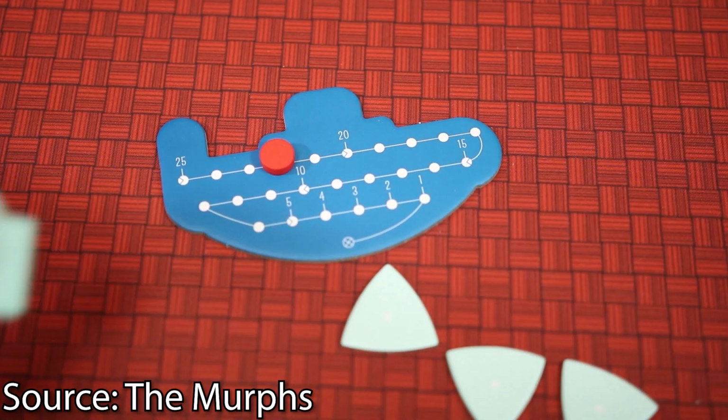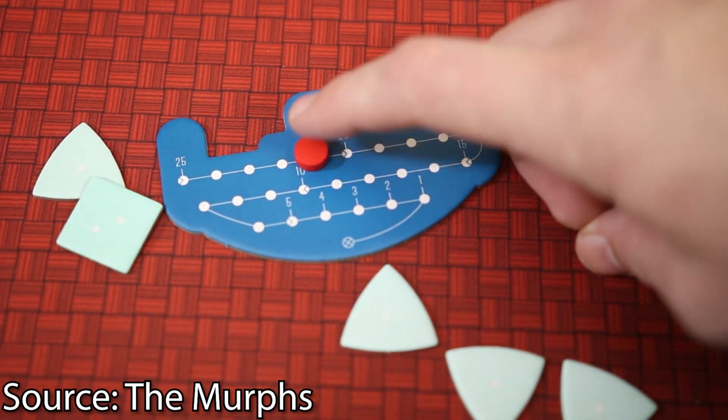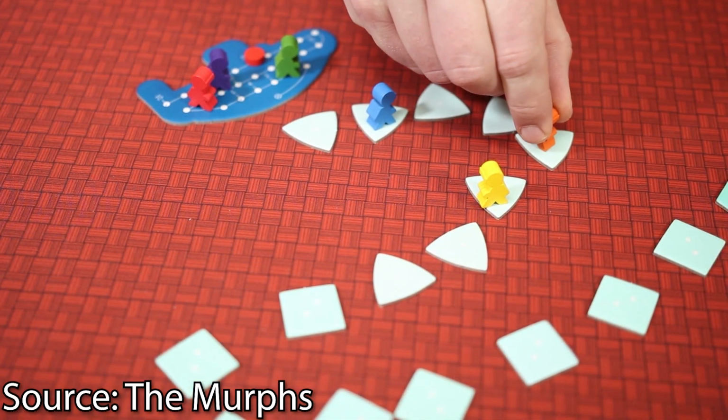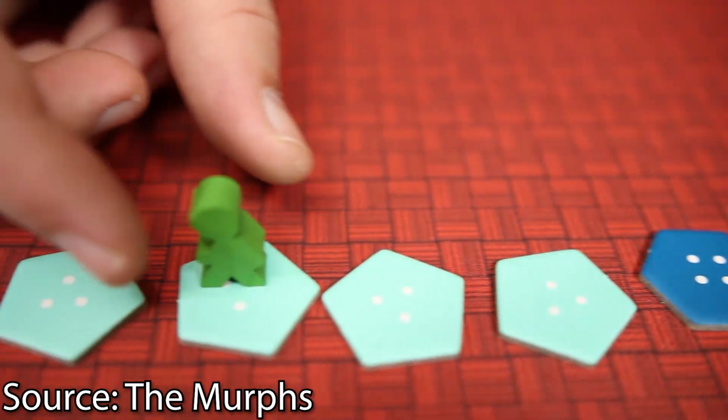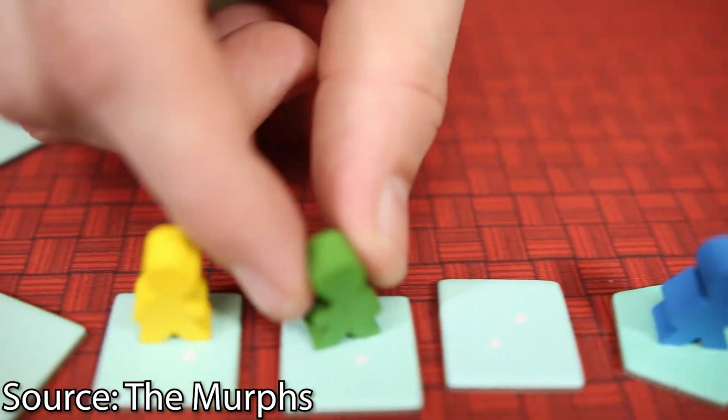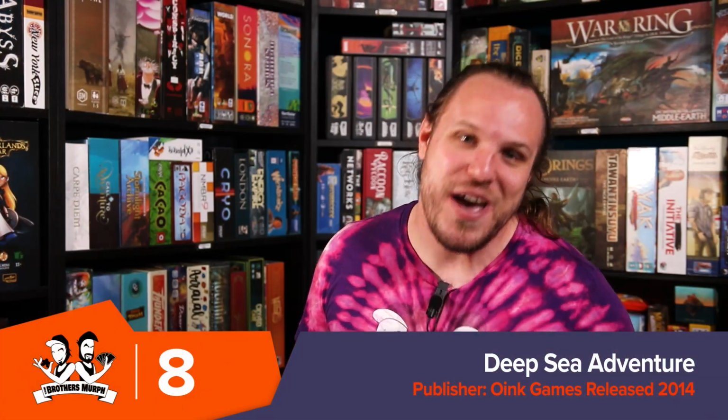And it's very fun because you're just pushing your luck and trying to go down as far as you can, because the treasure, as you go farther and farther down, is worth more points. And so you're picking it up, but then as you go, you can start dropping stuff. It has you start moving faster to try to get back to the boat in time, and I never ever do, and I never will.